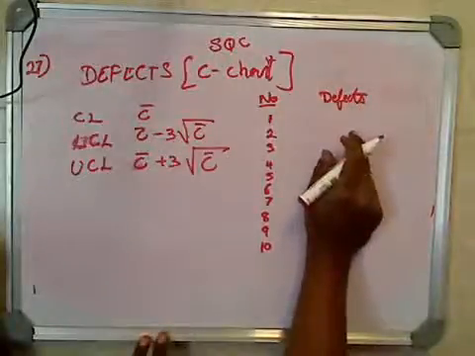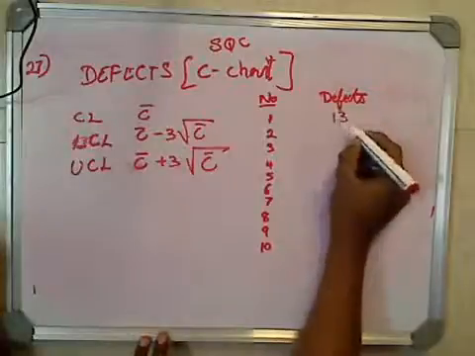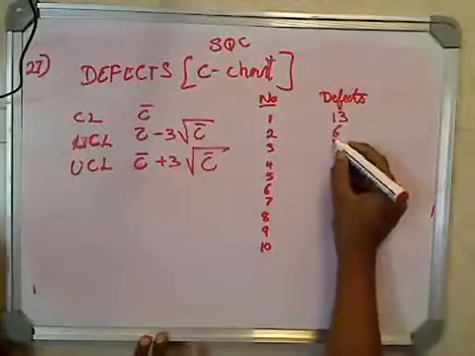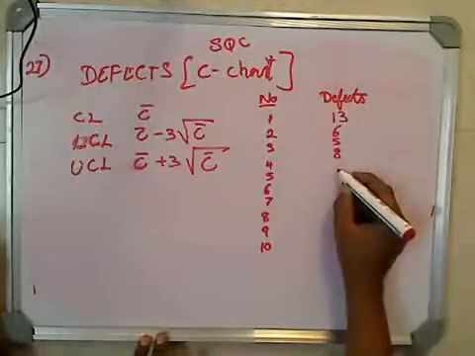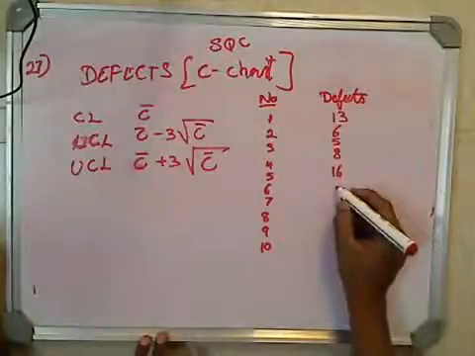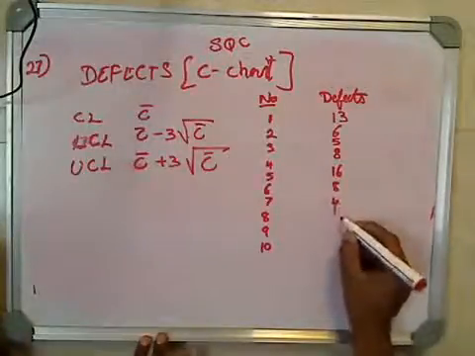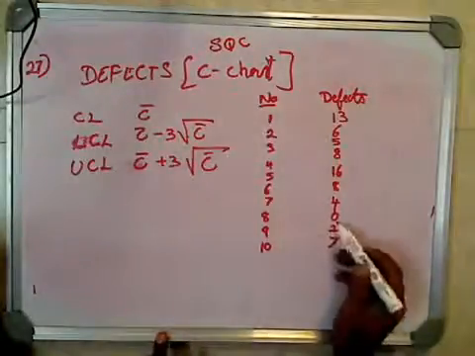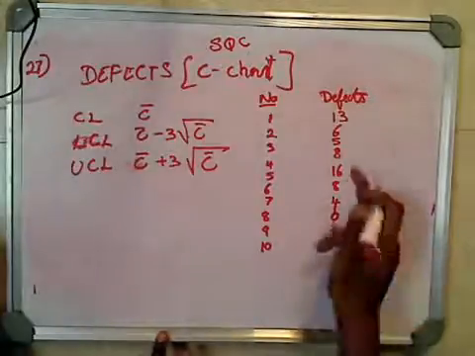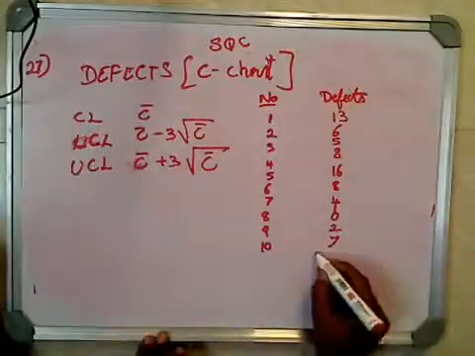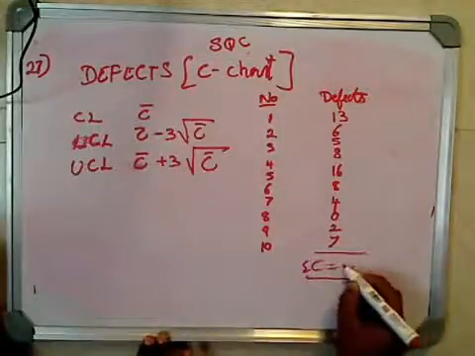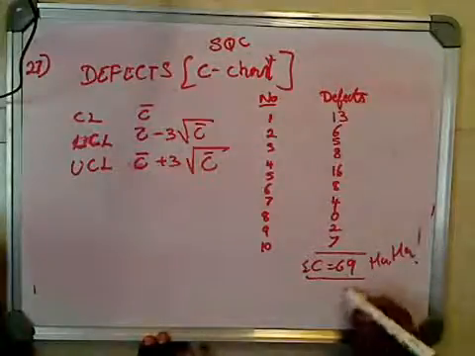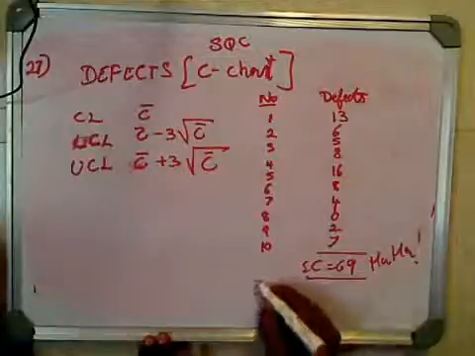I find it a little difficult to believe that a chassis has got 13 defects. This must be an American car manufacturer to make so many defects in the products that they've been making. 8, 16, 8, 4, 0, 2, and 7. I'm assuming the chassis with 0 defects is either Korean or Japanese, and the rest of it all happens to be American. So calculate this. Summation C is equal to 69. Haha, 69. And divide 69 by 10, and you have the value for C.